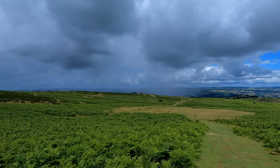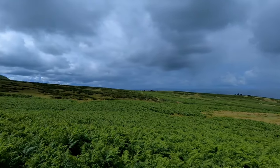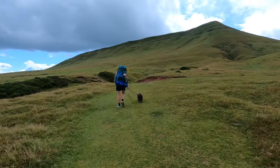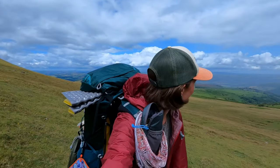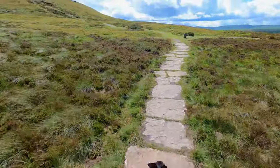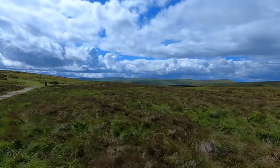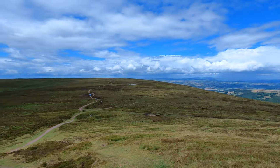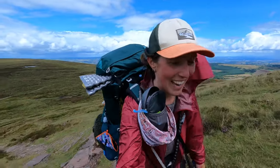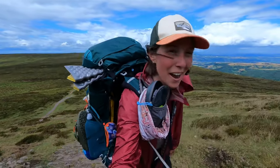More rain coming from over there and we have to go up there. This is so gorgeous! It's such a beautiful stretch and the views are amazing! Such a great day! Wow, this is incredibly beautiful and reminds me a lot of the Pennines! Almost at the highest point for today and the highest point of the Offa's Dyke Path!